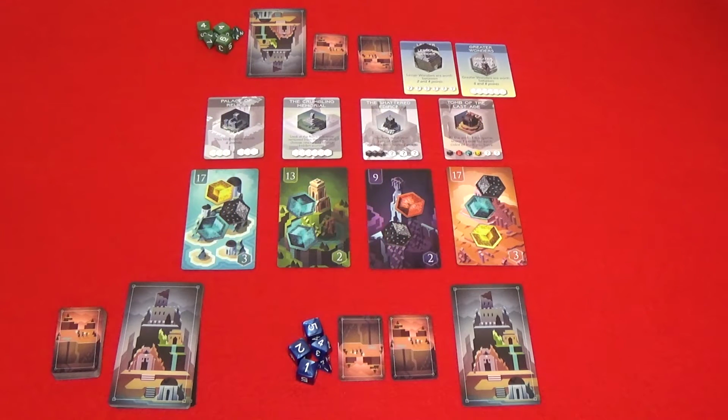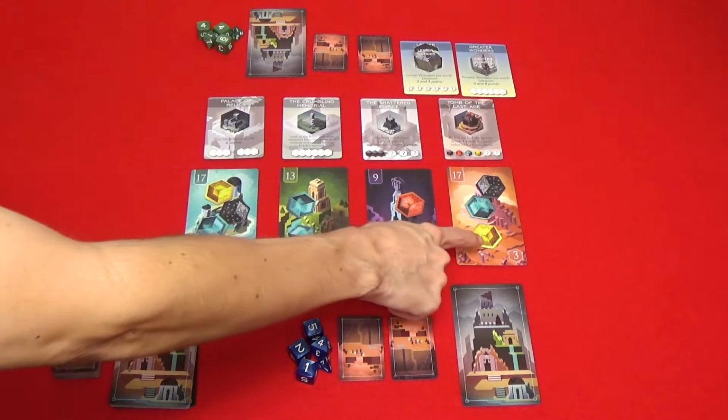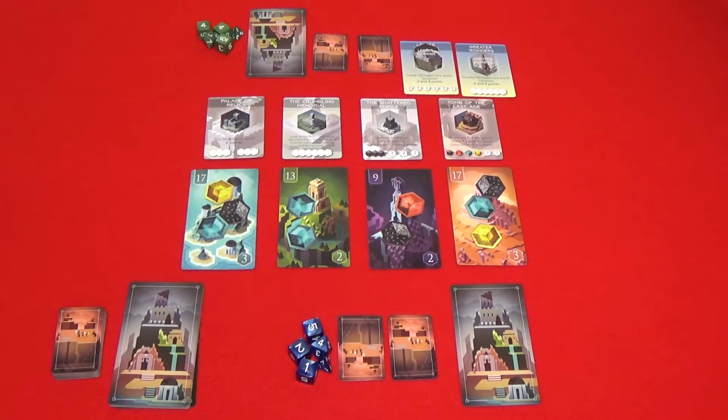If you're only playing with 2 players, setup will change slightly. Set up the game as described earlier, but after dealing each player a face-down Ruins card, remove 10 Ruins cards from the deck instead of the normal 5, and reveal only 4 Ruins cards instead of the normal 5.